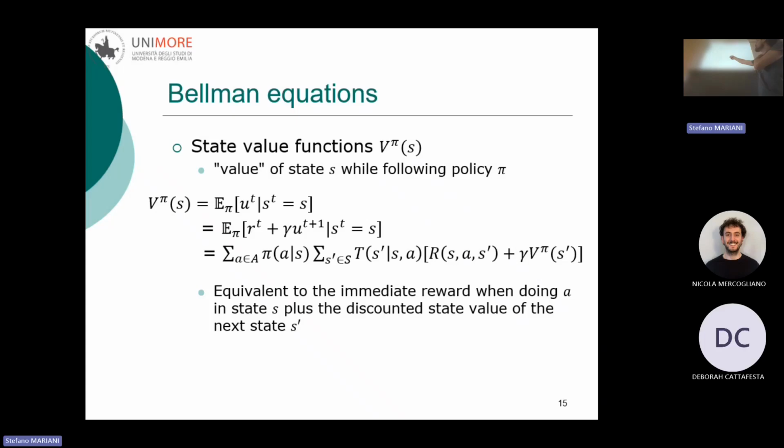We can express this state value function as it is written here. It is the expected return. The vertical bar is the conditioning operator. You have a probability distribution and you condition on being in this state. So I only focus on the events in this probability distribution for which I am in a specific state. The value of being in a given state S is the expected reward that the agent can hope to collect from that specific state onwards. That's the value.